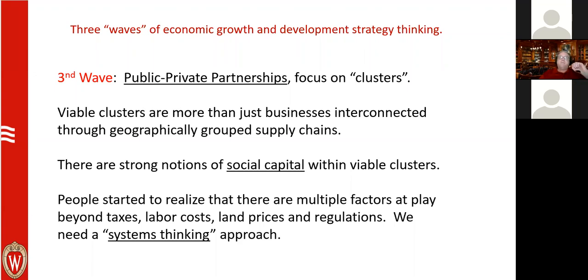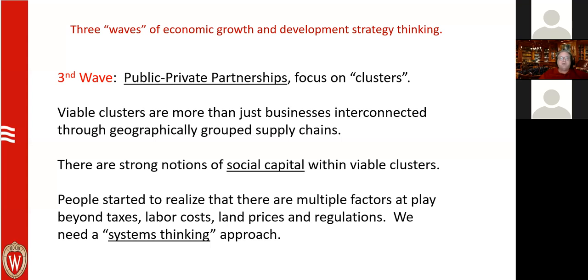Now, historically, we can go back and look at trends in economic development thinking. And in the 1960s and early 1970s, people tried to tackle community economic development through a holistic approach, because there was the environmental movement during that time period. Remember, that's when the EPA was formed. That's when the Clean Air Act was passed. The Clean Water Act was passed. People were trying to address it in a multifaceted way. We moved away from that in the late 70s and 80s because there were simply too many moving parts. It was hard to get your head around it all.